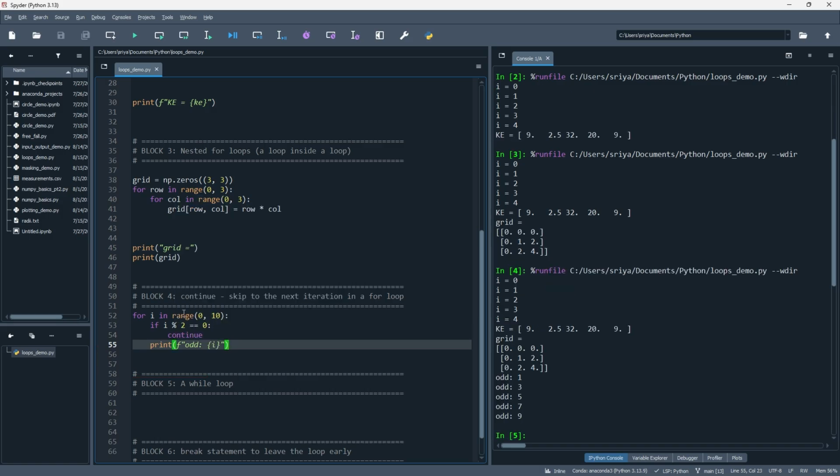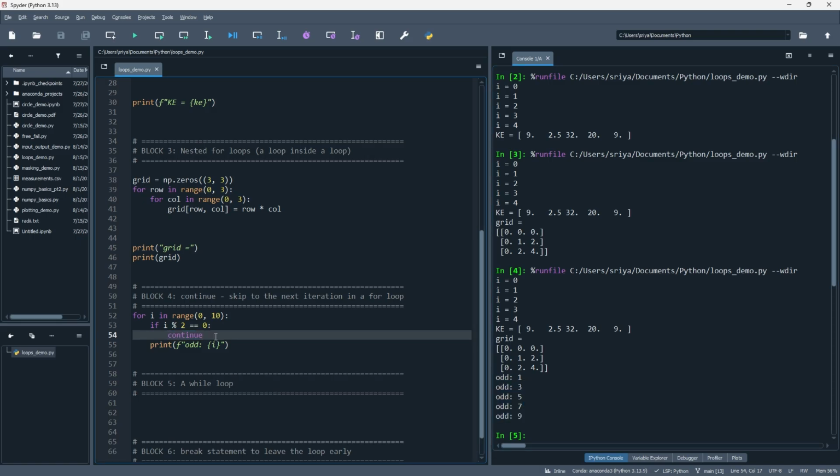So let's look at what we just did. The if checks whether i is even, and that's what this percent sign does. It gives the remainder of this expression, which is i divided by 2, and in this case, an even number will leave a 0. When i is even, the continue command is used to skip over that iteration and go to the next one. So only the odd numbers end up printing.